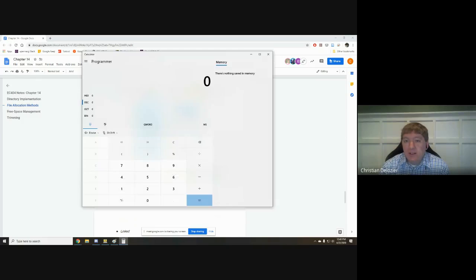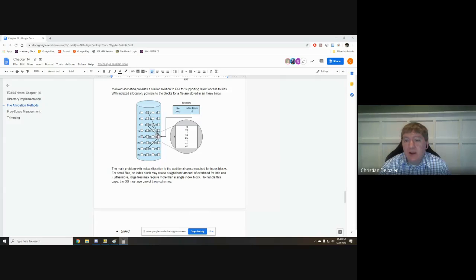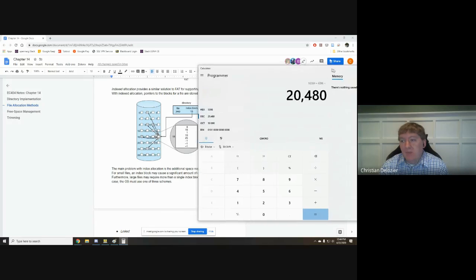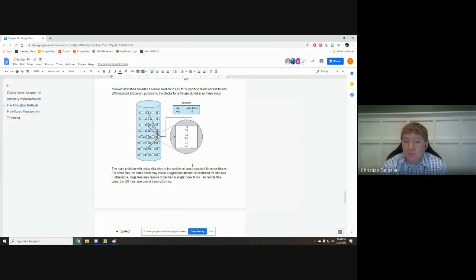So I can very quickly calculate where the blocks are by just saying that 9 is 4,096 bytes. Then 16 would be the next 4,096 to 8,192. 1 would be 8,192 to 12,288. The next one is 12,288 to 16,384, and then finally 16,384 to 20,480 is the last block. So I can just sort of math my way through where a piece of the file is.